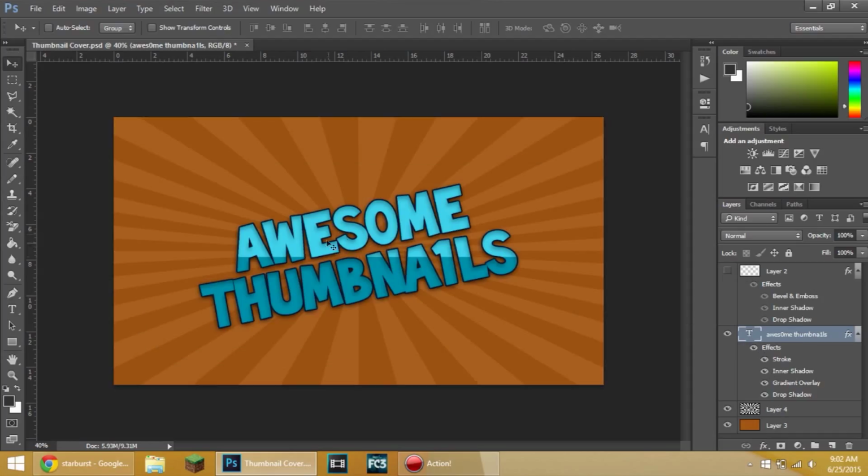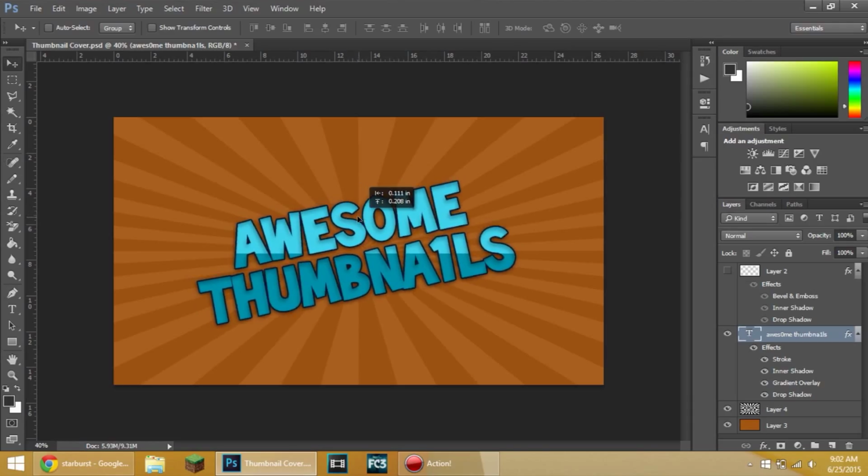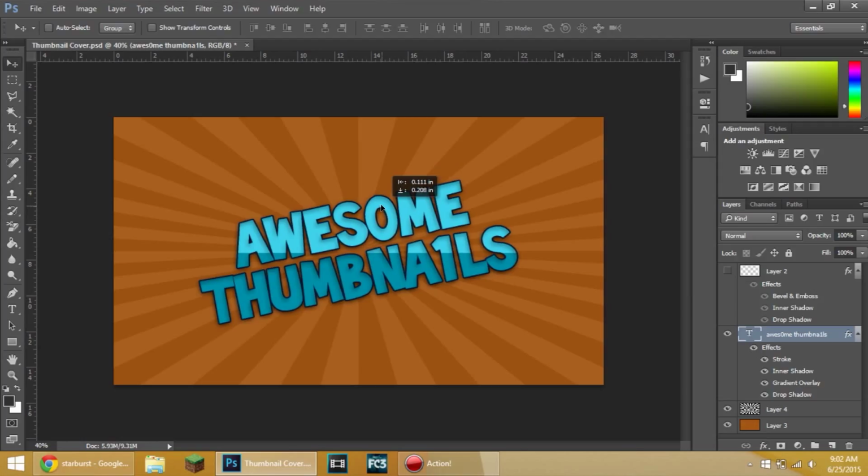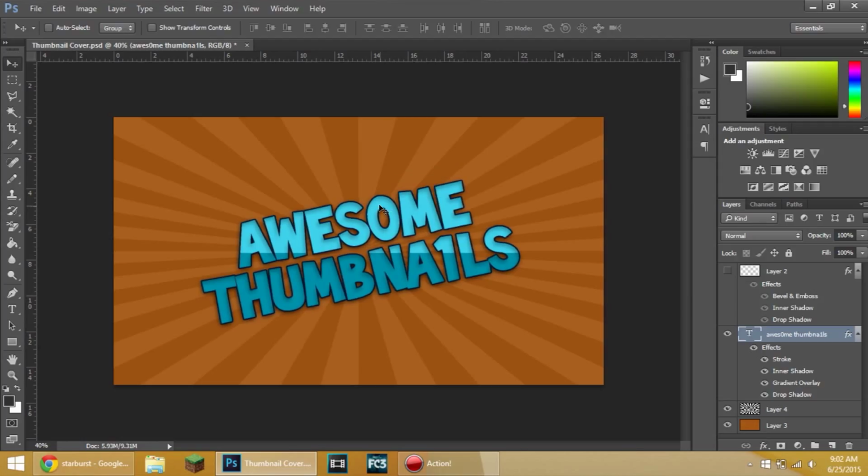Now you can go to your thumbnails or whatever you call your text. Put that like in the middle-ish, like center it up. It doesn't have to be perfect. Just make sure it's centered as much as possible. Like that. That looks nice. I like it like that. So just make it very nice. That's cool. There's not really any lines.